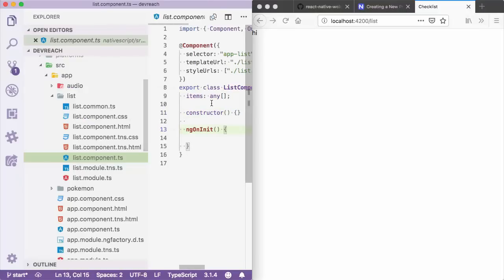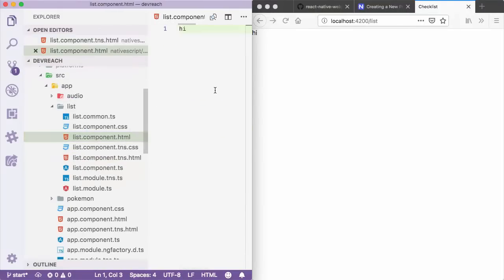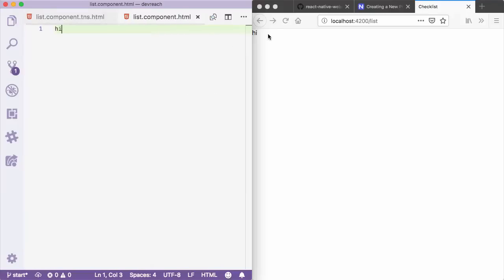But while this is running, I'll just open each of these template files so you can see the different approach here in action. So we see this hi string on the browser, and this is actually coming from the non-TNS version of this HTML file for the web, which at the moment is a simple string, which we'll build out here momentarily.